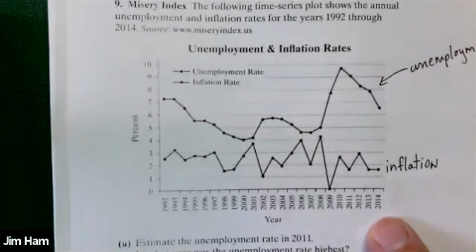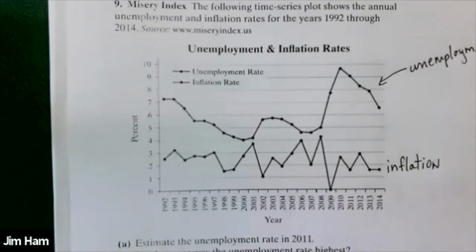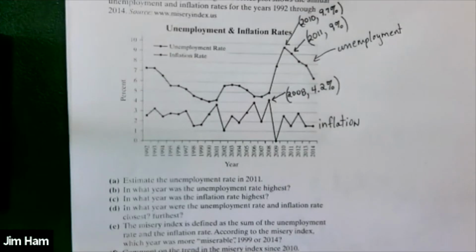So if we continued plotting the inflation rate and the unemployment rate over the next, say, 6 years, you would see that in 2020, it would be even higher than the unemployment rate that you see here. I've identified a couple of points on the graph, and this is one of the skills that you're going to have. Sometimes you won't need every single point, but good practice is just to write down the coordinates of each point.